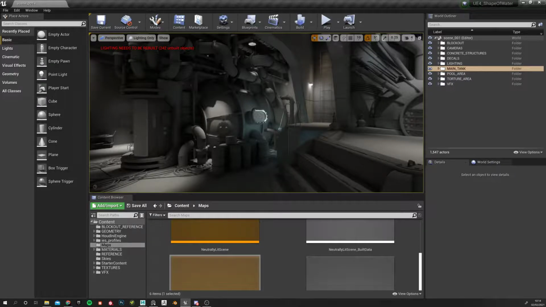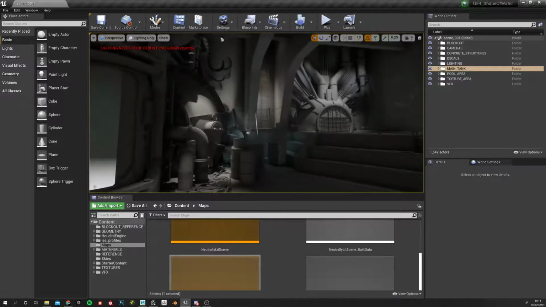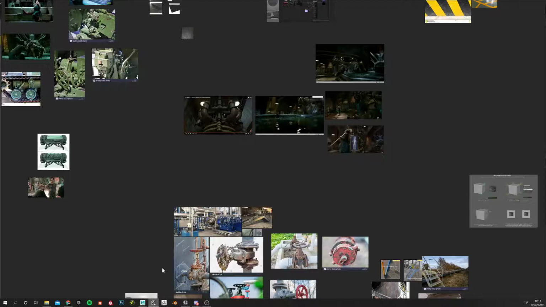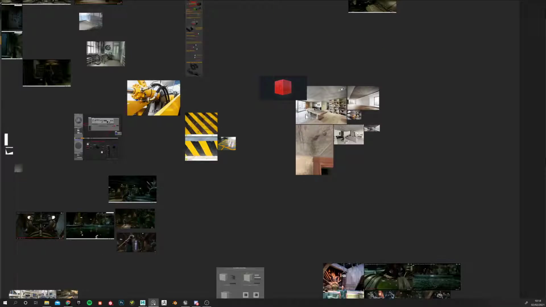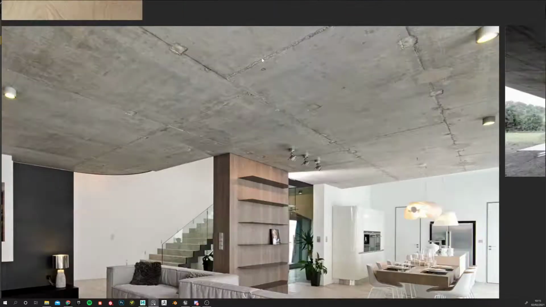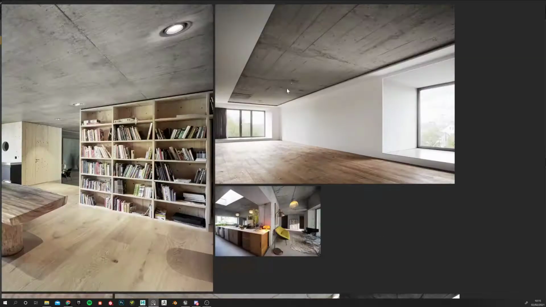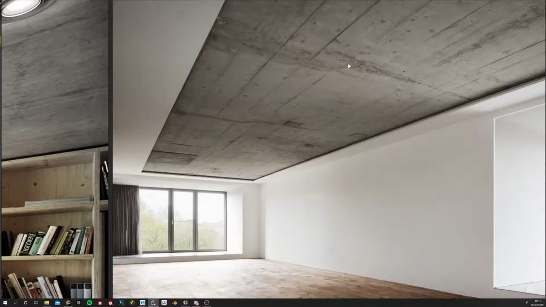Okay, so what is next? I got this element set up. So now the first thing I do is just do my references. For example, the concrete. I went there and I started grabbing concrete references, just concrete references. For example, I like this, and that's pretty much one of the main ones that I use for my concrete. I like these connections, this stuff as well. It brought me a lot of detail and things that I wanted.